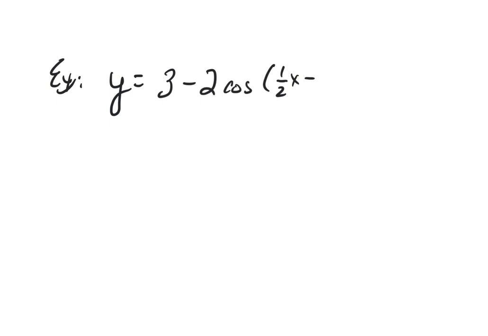So what if I had something like 1/2 x minus, I don't know, what do you want me to have there? How about pi over 6? Okay? What they're doing essentially is disguising the C value by distributing it inside. And so what you will have to do when you see that, and how are you going to know, by the way? Well, the key is to notice that the x is not by itself. Please notice that the x is not by itself. There's a 1/2 attached to it.